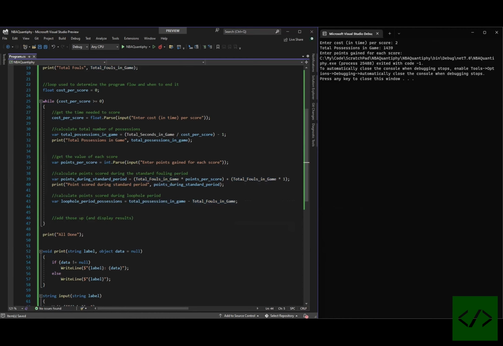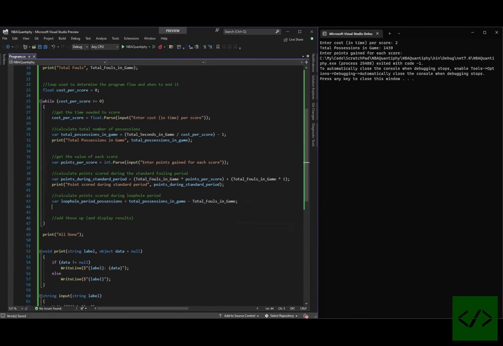Why are we subtracting the total fouls from that? Because the total fouls in the game also correspond to the total number of possessions associated with the standard period. It's the same value, you can look at them as synonymous.